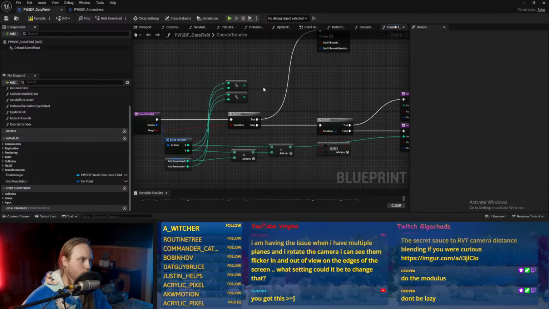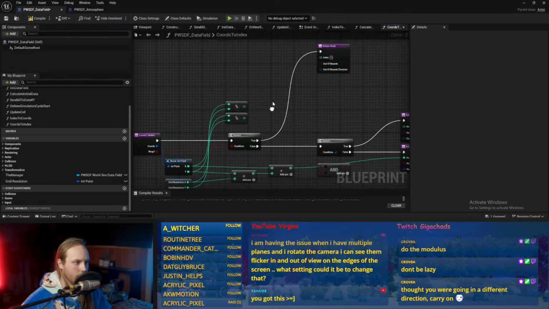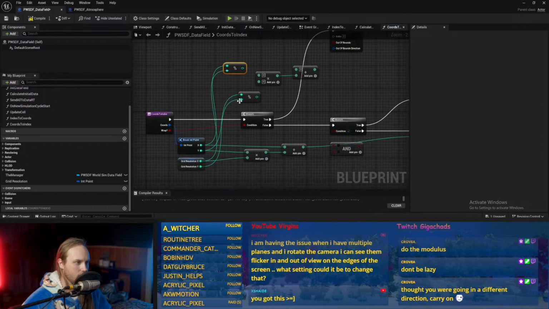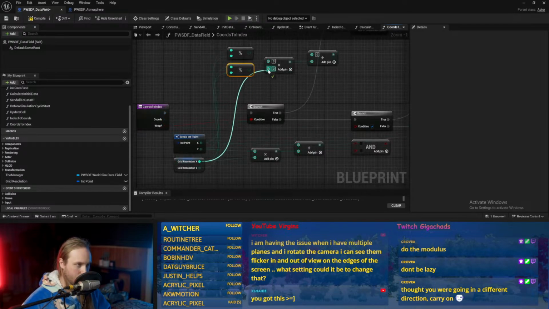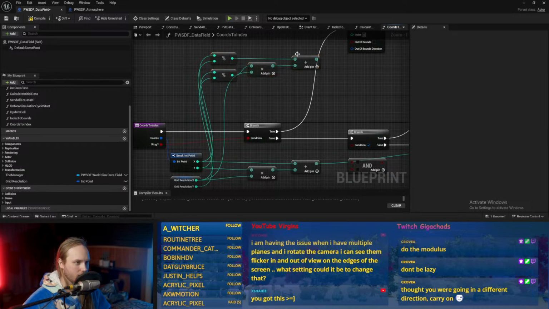Coords wrapped. And then just do, well, resolution here, the wrapped Y value, and then the wrapped X value is this.